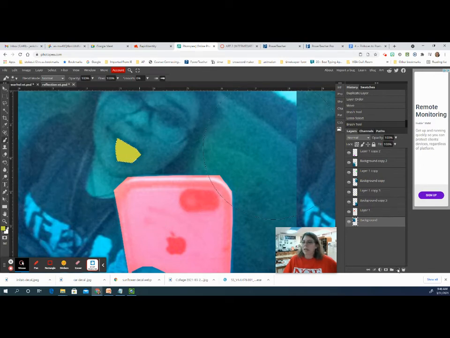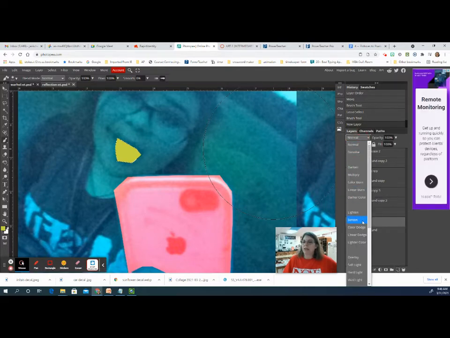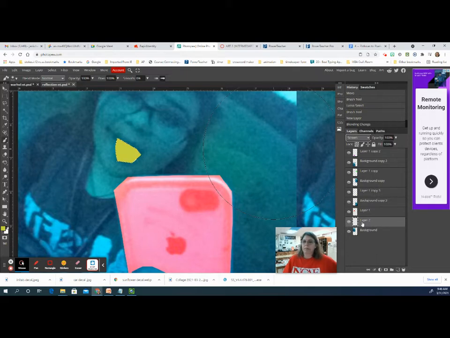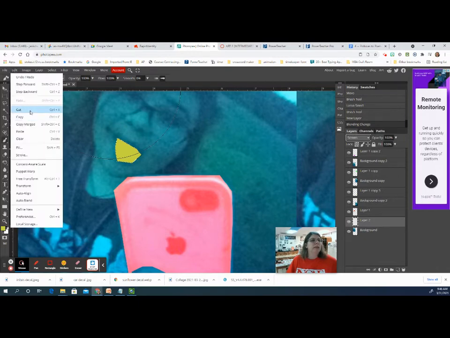All right, now I need to make that a new layer because right now it is on this layer and I do not want it to do that. I'm going to create a new layer for the mouth, and then I'm going to hit screen. Uh-oh, I need to cut it. Do I need to cut it?